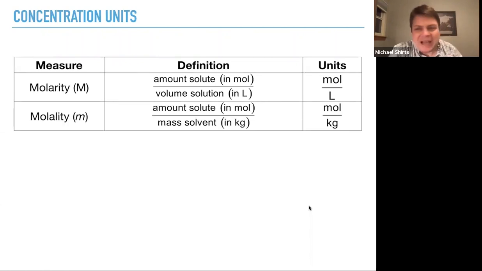Molality is another concentration definition that comes up. It's the amount of solute in moles, again, divided by the mass of solvent in kilograms. This is usually used in cases where you have large changes of temperature. The volume of a solution will change with temperature, because density changes with temperature, but the mass will not. So if you're looking at changes in temperature, molality can be more convenient to report, because you don't have to keep figuring out the volume of the container.